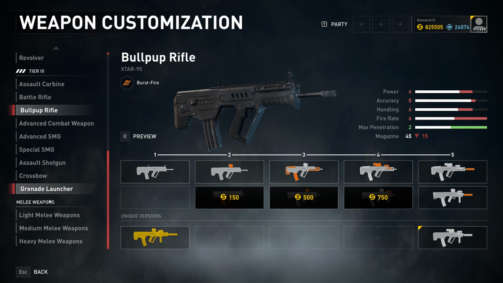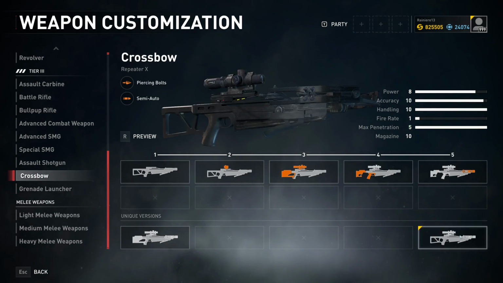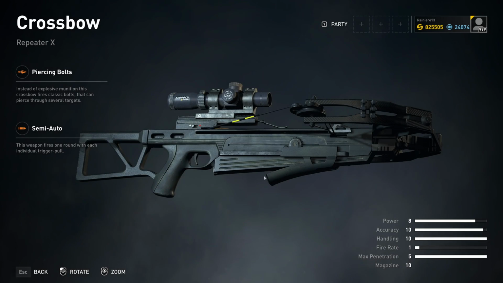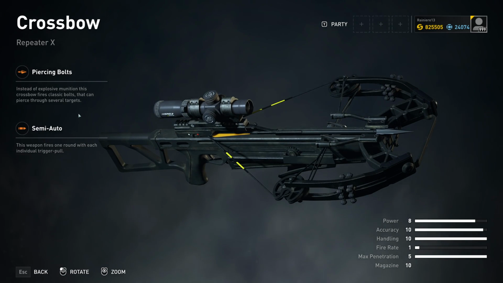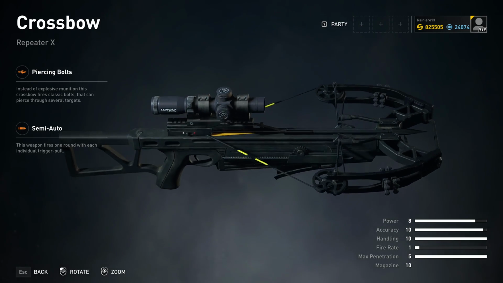But now let's go to the last spot, which is of course the crossbow. I had very high hopes for the crossbow. It has 10 magazine, 5 penetration instead of 1, losing some power, but actually the crossbow has piercing bolts, so instead of explosive munition, this crossbow fires classic bolts that can pierce through several targets.